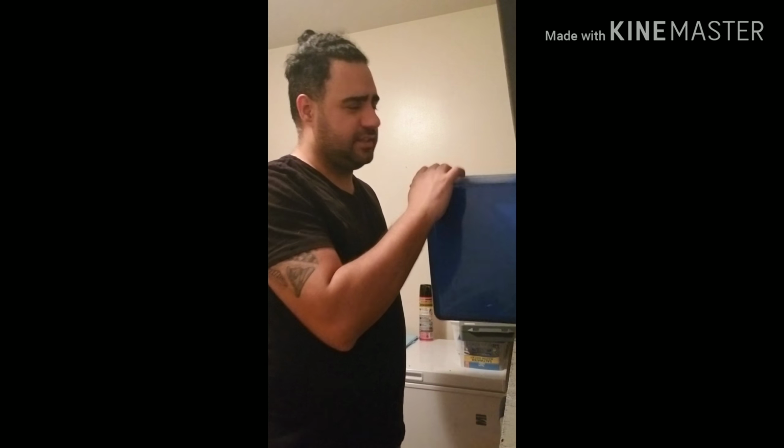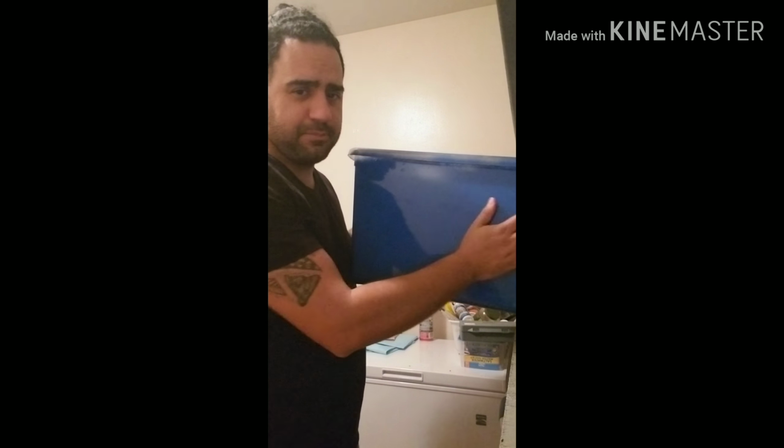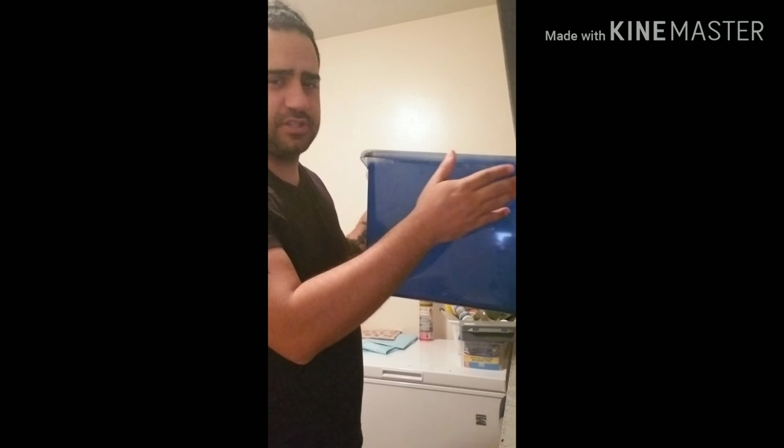Also, plastic holds temperature better, so it will be able to maintain temperatures. You won't have so many fluctuations like you would with a glass tank, and they're cheaper. Honestly, I paid $5.99 for each one of these. They have the top and everything with them, top seals, plastic, 15 gallons. I paint the back blue, just one side blue, so the fish don't see each other.